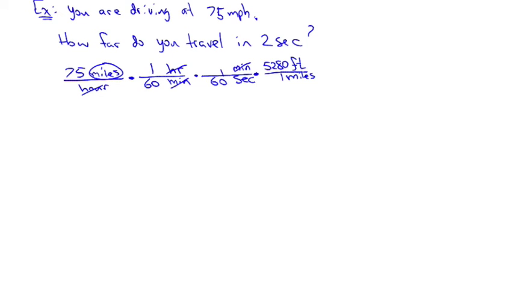So what's 75 times 5,280? Just get it in your calculator and don't tell me what the number is. That would be feet per hour. That's a lot of feet. So 75 times 5,280, get that answer. Divide that answer by 60, because 60 is in the bottom. Divide that answer also by 60, and you get 110 feet. I thought it was something. First, 2 seconds now.